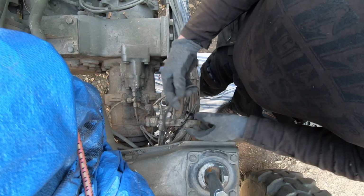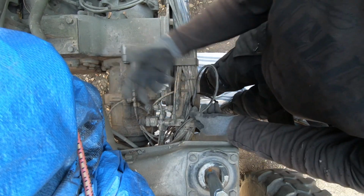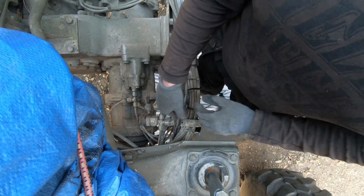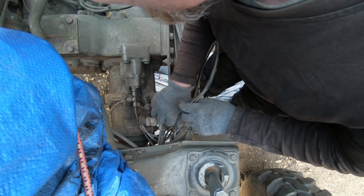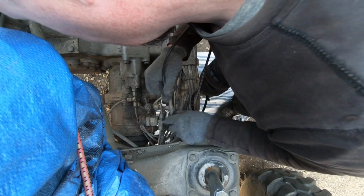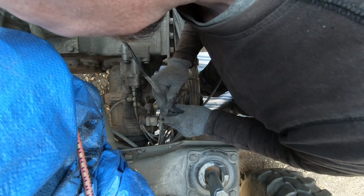This is the fuel level sender wire, and it goes through the pipe between the frames, so we're just carefully pulling it out now. It takes a while to fish it out and find the right one, so hopefully we can get it out. As usual, we have no idea what we're doing.